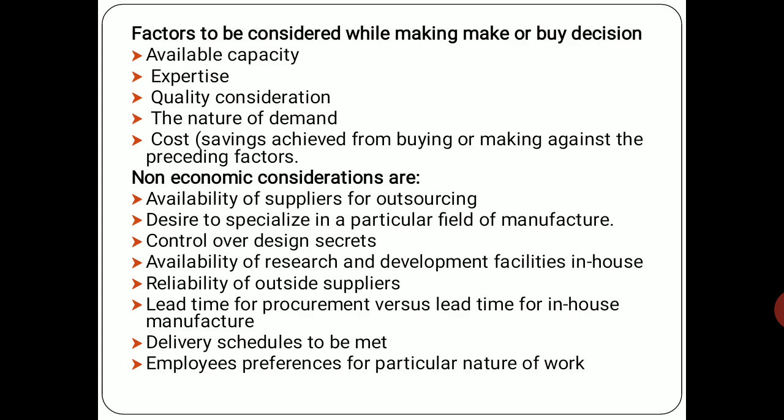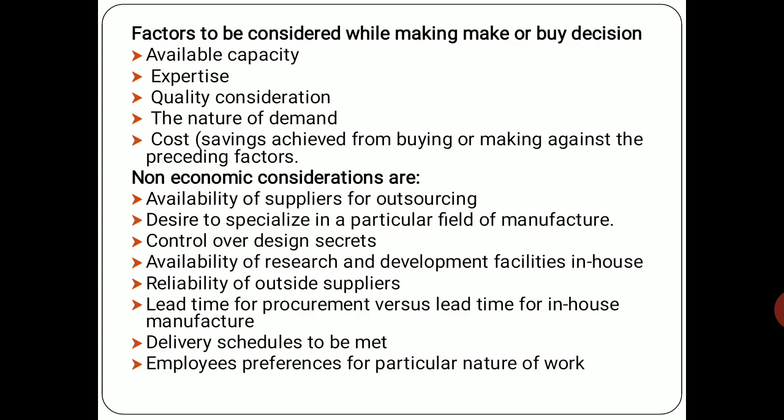And employees' preference for a particular nature of work. See, many times employees or the labor are very particular about their own proficiency or their own skillfulness on the product. They want that this thing should be manufactured in this particular way only, and there should be a personal touch for it. This is very applicable to services, right? So at that time we will try to make things within, it may be an in-house decision, and will not go for any outsourcing.